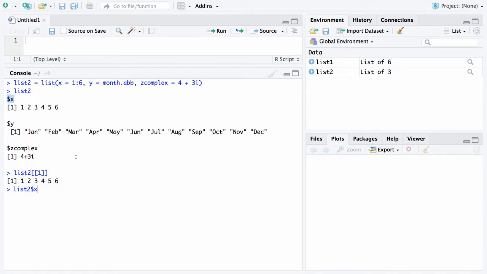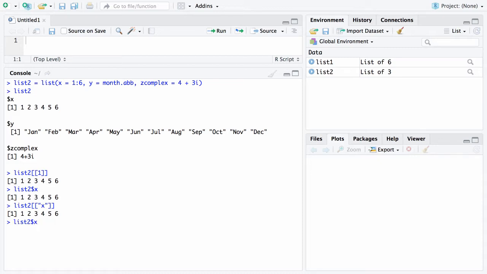You can see fewer keystrokes in this case, and that's another way of getting to those values. Still another way, you can actually put in a character string as a subscript, and it will find those associated with x. And those are all the different ways of getting to that first component of list 2.